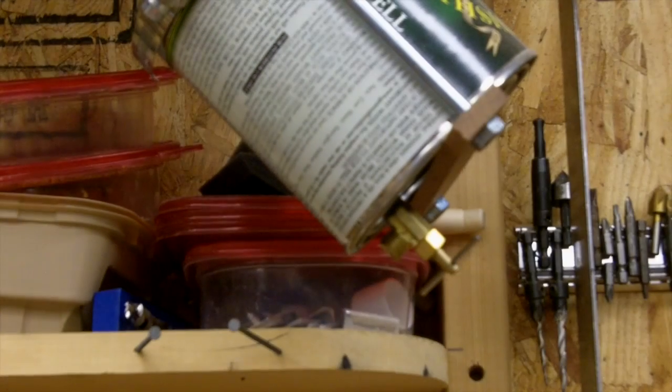I wanted to give a quick update on the finished storage and dispensing solution that I came up with and posted a couple months ago because it really has been working very good. I've actually been using the fossil table to test this out and continuously pulling small bits of finish out to build up the finish on that table in preparation to do a French polish on it. But I'll demonstrate how it's working.